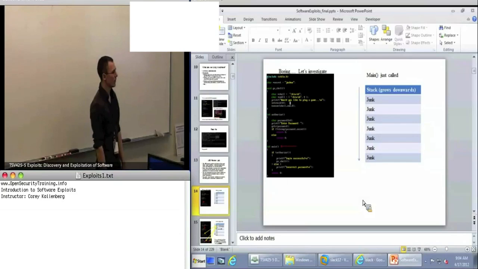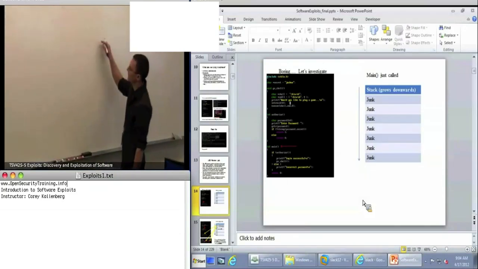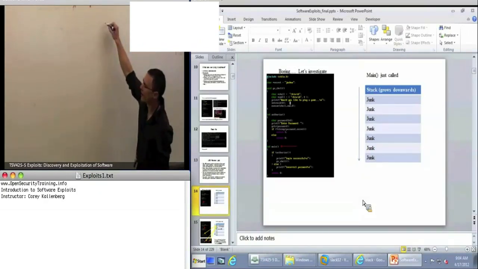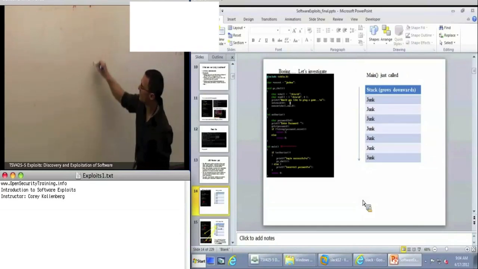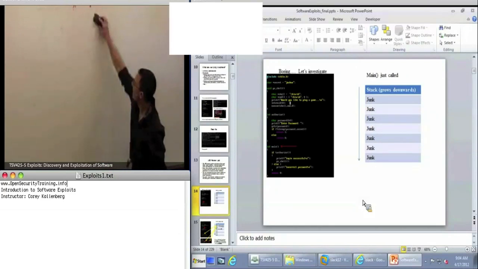So I'm just going to draw what happens to this stack and what happens to the registers during the execution of this program, this simple login program. So hopefully you guys can just look at the source code and figure out what's going on. Most importantly to remember is that this is kind of crazy, but in x86, and I'm not sure about ARM or whatever, in x86 the stack grows down, okay? So whenever you need to add space to the stack, you're basically subtracting from the stack pointer.